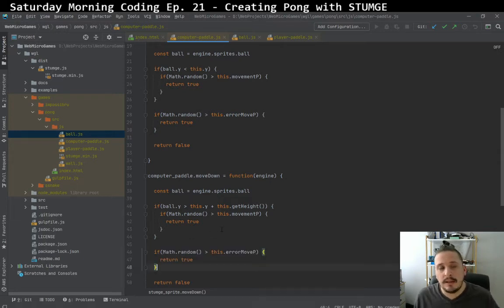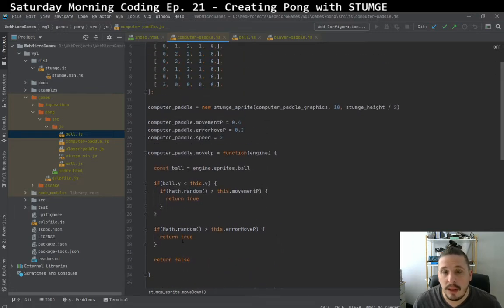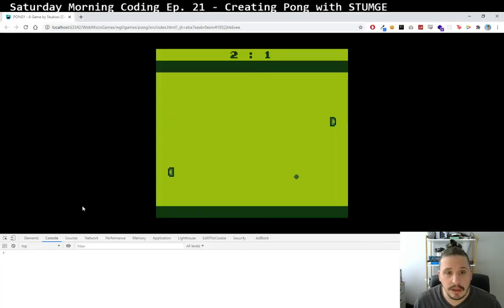So there's a chance that even though the ball is above, the guy is going down or not moving when he should. The probability of that happening is very low, but it's still something that can happen.